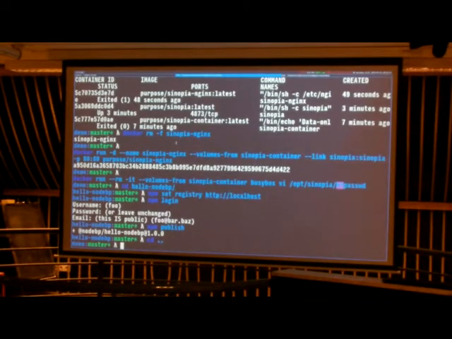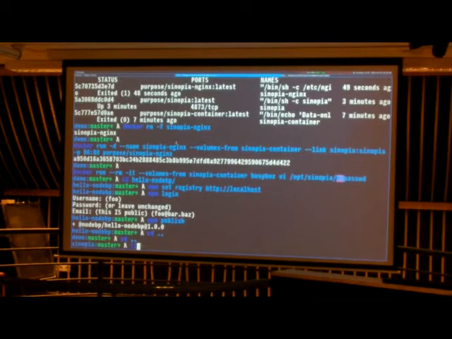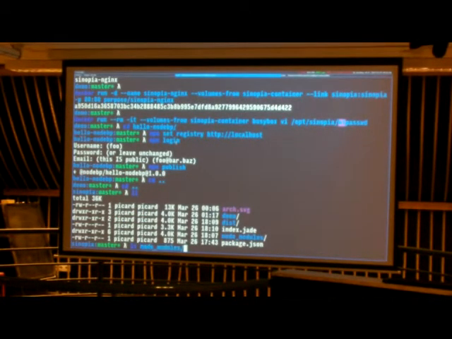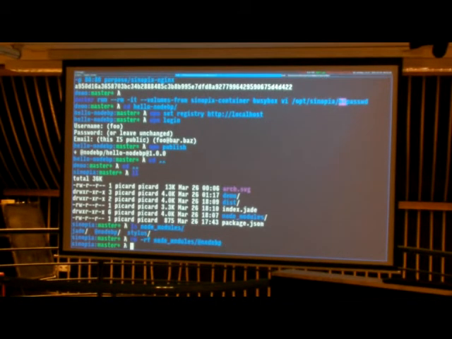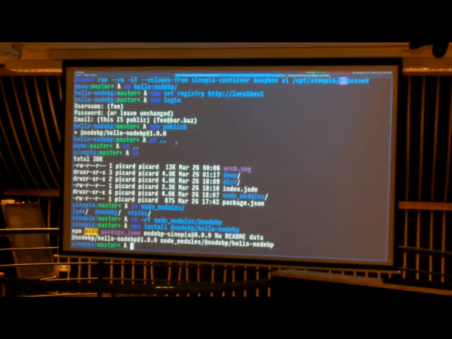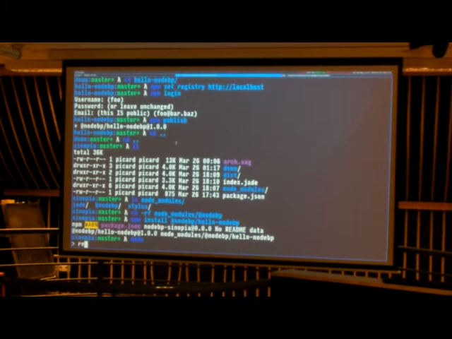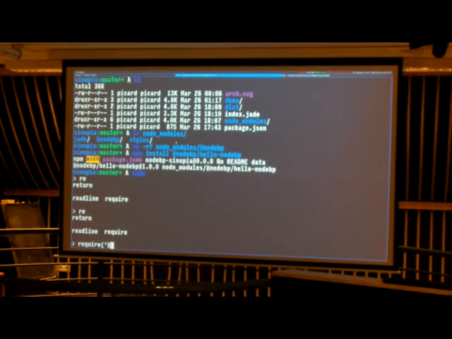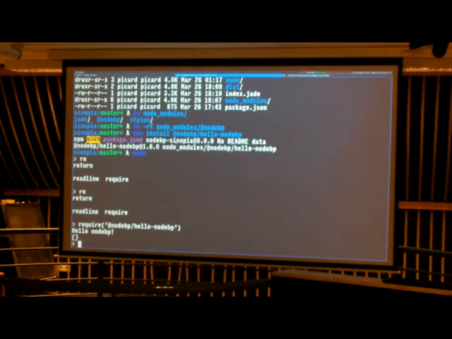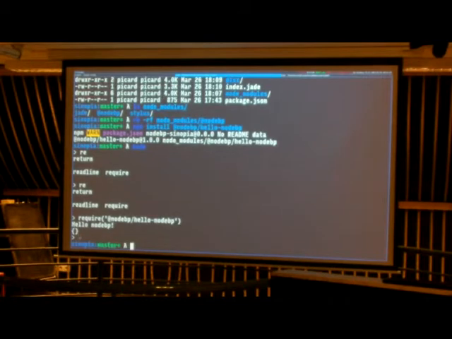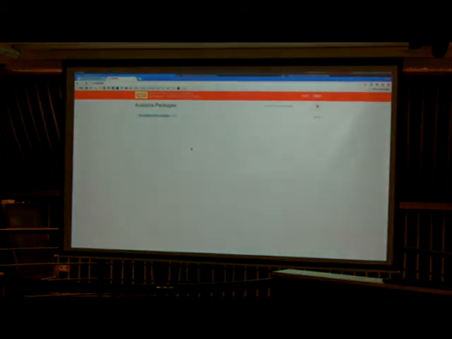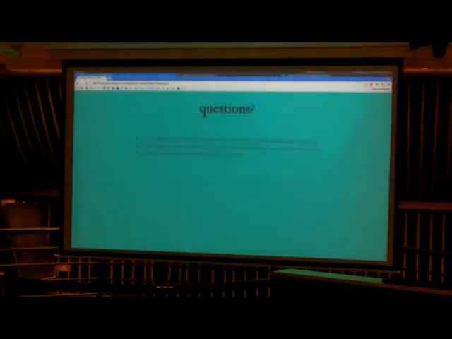And I will go up a few directories. Maybe there and here. All right, so I just remove the file, and if I now run npm install @nodebp/hello-nodebp, then hopefully it will install my published package. And if I run it, then I can require it. So that was it. Sorry for the demo effect, which I think always happens. So that was the demo.